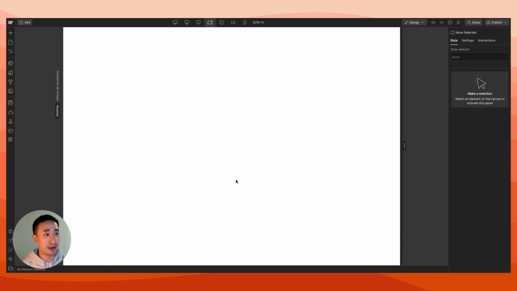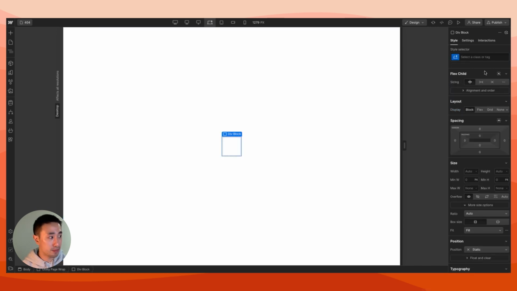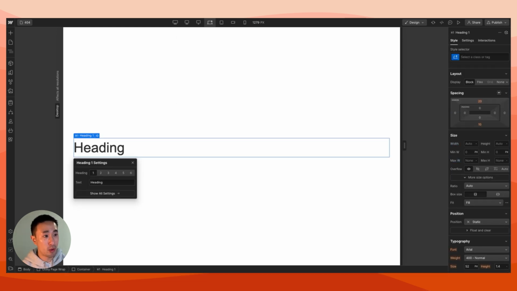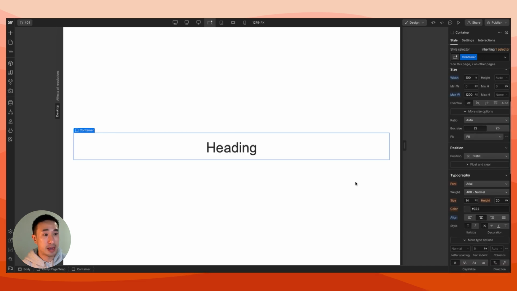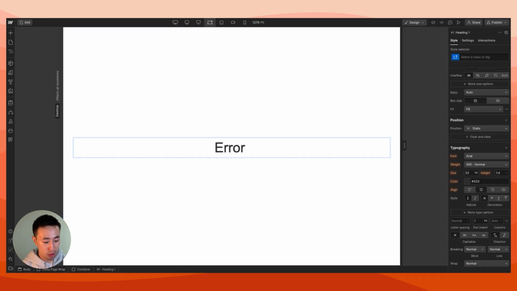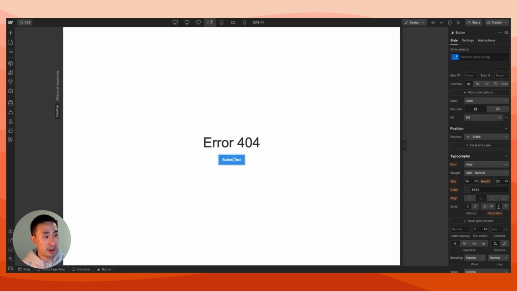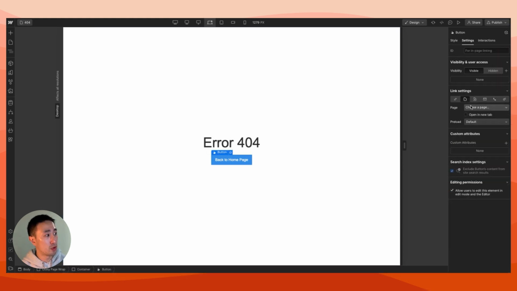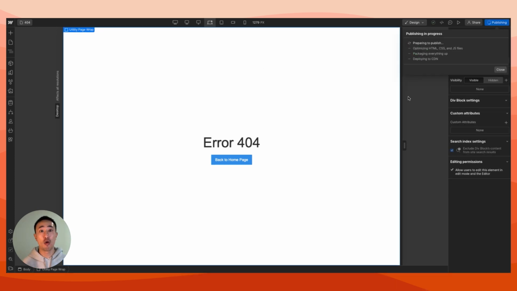And you can go ahead and just delete everything, and you can just custom code everything. So for example, you can put a div block. You can make this div block called container. Then you can go ahead and put a heading one, and then you can center this by putting this into the center. So just typical coding, and say error 404. Then you can go ahead and put a button that says back to home page, and then make sure you link the button, in the settings, to go to the home page like so. And then once you publish this, that is the error 404 page done.